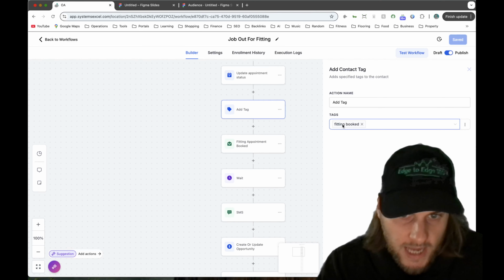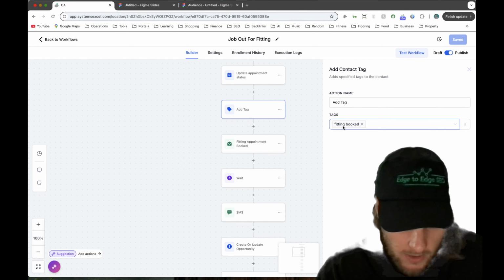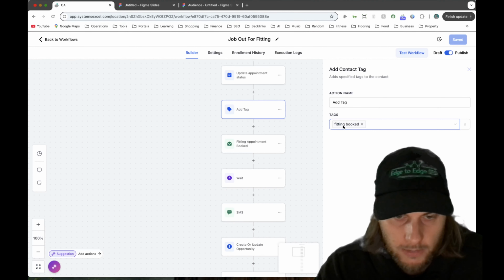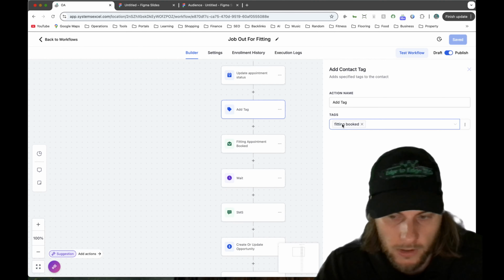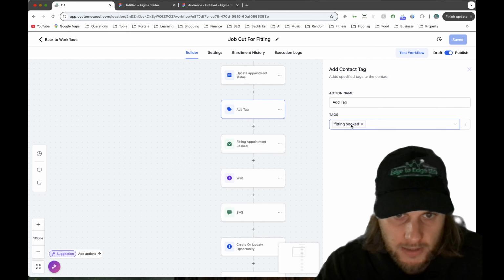And if you use tags and notes and things like that on your contacts, then it makes it a lot easier to remarket to them later on. It makes it a lot easier to sort through them, understand what clients have bought what, and then you can come up with marketing strategies to remarket to them, or whatever it is that you need to do.